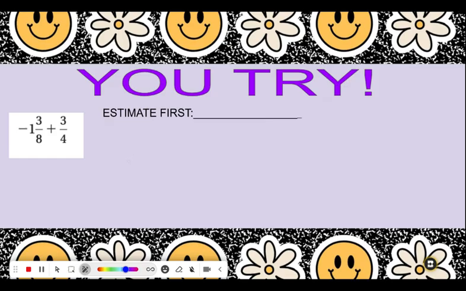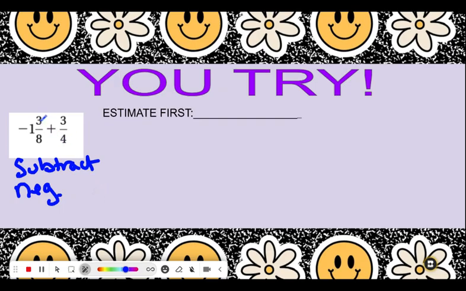Okay, you try. Pause the video and see if you can do this problem. Okay, so I see signs are different. So we need to find the difference. So we need to subtract. Are there more positives or more negatives? Negative 1 and 3/8 is more negative. So you know your answer is going to be negative.